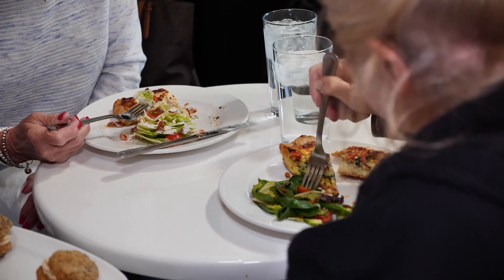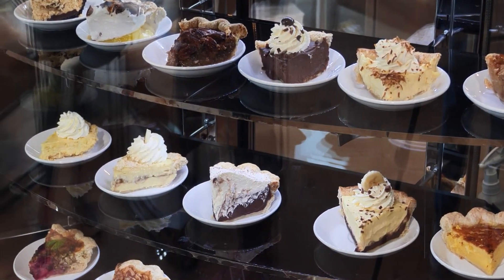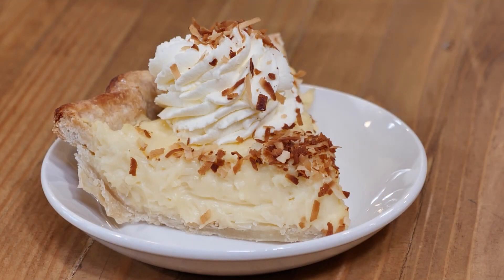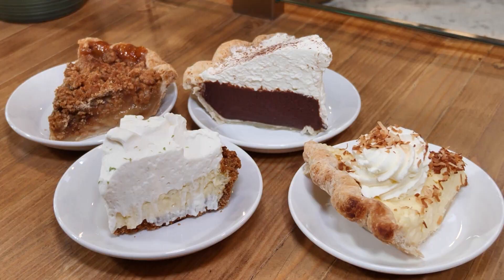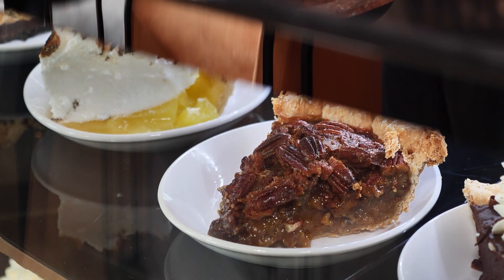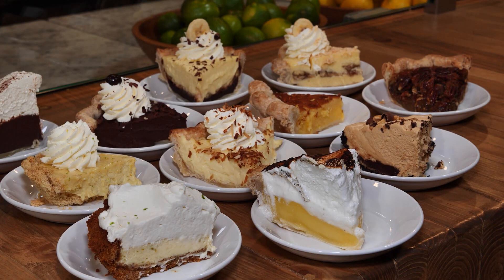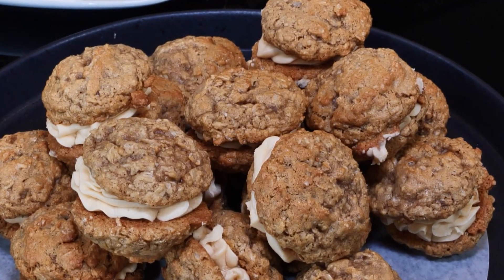Breakfast, lunch, or dinner — any time of day is the right time for a piece of pie. At Rail Yard Pie Company there are 12 different flavors of sweet pies to choose from: coconut cream, May's chocolate cream pie, chocolate mocha, apple crumble, and pecan pie are always on the menu. Seasonally they add fresh fruit pies — no cherry pie until cherries are in season, no peaches until August. They will only have on the menu what is currently fresh and in season. They also have whoopie pies and oatmeal cream pies with salted caramel buttercream.